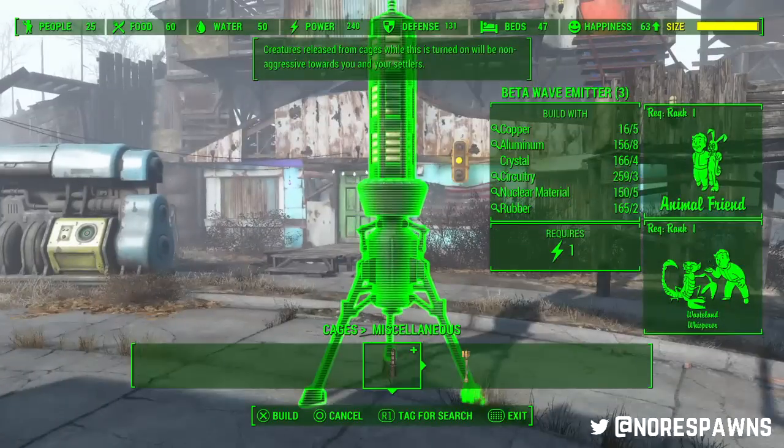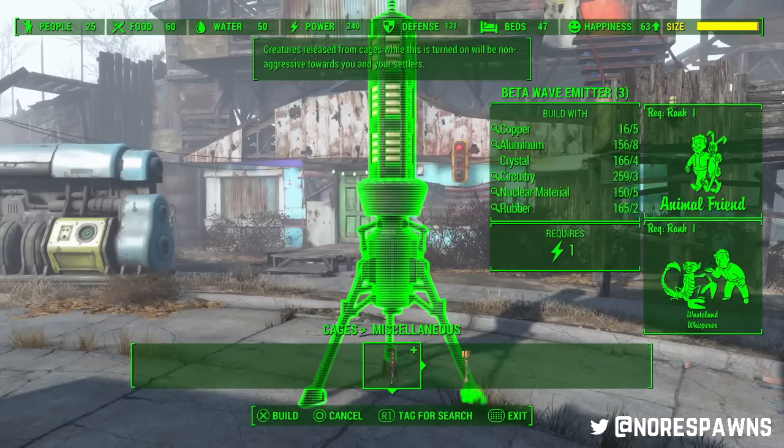And then, obviously, we get the Beta Wave Emitter, which basically keeps everyone calm. I built a couple of these, because once they seem to cover the entire build area, which is grand. Earlier, I thought maybe they didn't. But beware that once the power gets shut off, that's it. So I would maybe have them separate, like a couple of them on different powers.